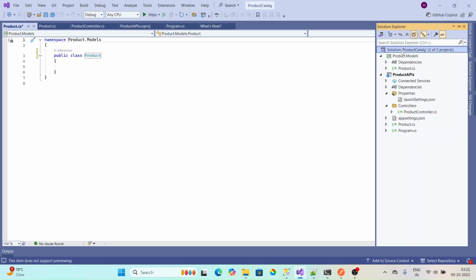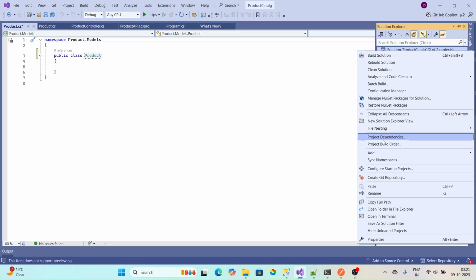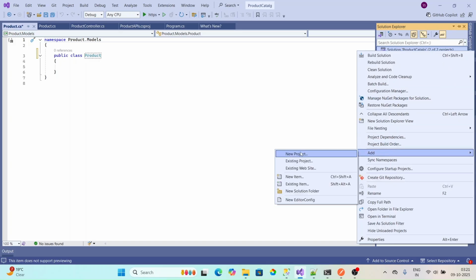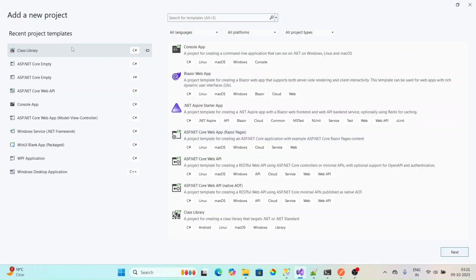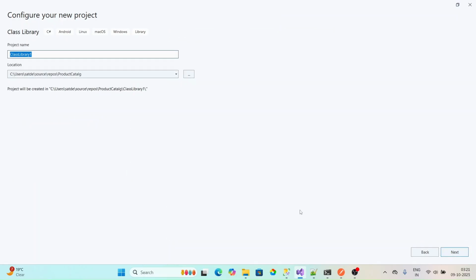Then let's add another layer that can be called the product data access layer, so DAL. Next, same way .NET 9 and then create.